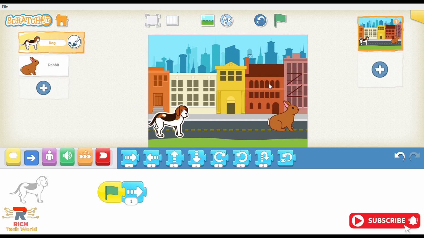So let me run this now. So I'm running it. As you can see, the character moves right within the distance 1. Okay, there is no value really attached to this, it's just 1. And what you need to know is, as you increase the value, the more the distance, or the greater the distance the character is going to cover. All right, so let me run it again. I'll reset the stage and run it again. And as you can see, the character moves for 1.